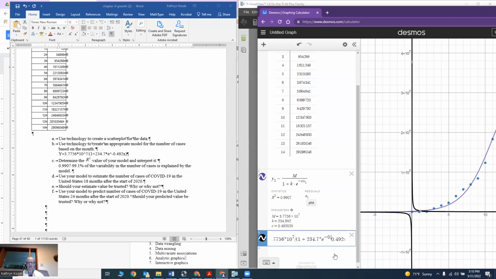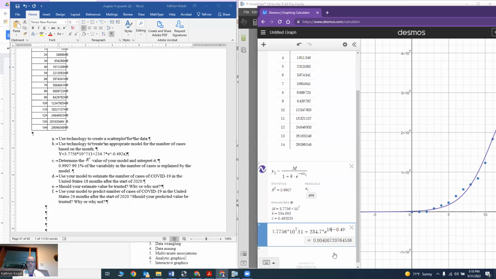Oops, can't type it in correctly. And then I do want to multiply that by, and unfortunately, it doesn't seem to do the multiplication correctly either. So I'm going to go ahead and put it up here right before the negative sign. I'm going to type in, I want to do it for 18 months. So 18 times that negative sign. And I now can see what that value is. So that's how many cases there were in that year.